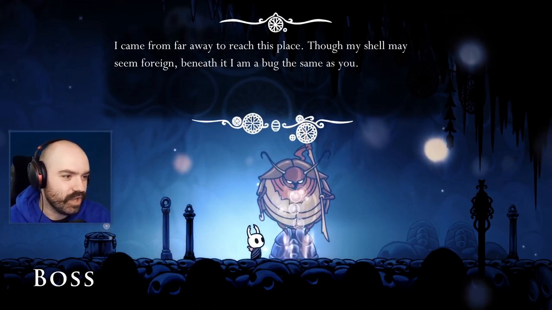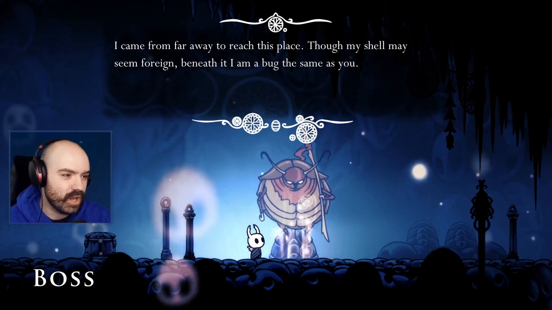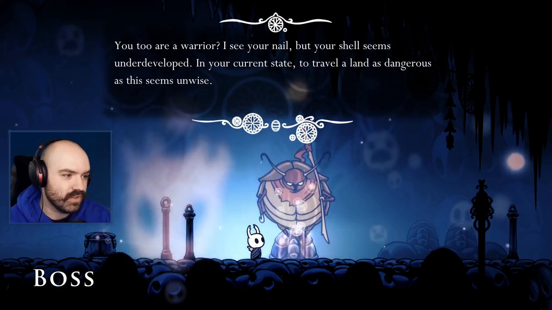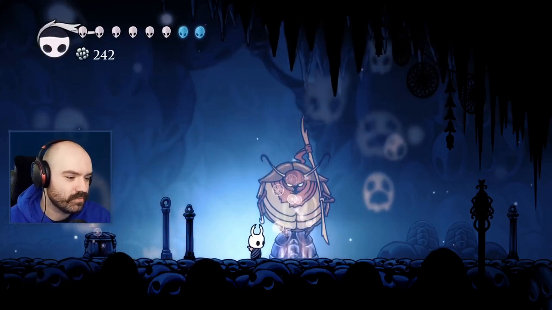I came from far away to reach this place. Though my shell may seem foreign, beneath it, I am a bug, the same as you. You too are a warrior. I see your nail, but your shell seems underdeveloped. In your current state, to travel a land as dangerous as this seems unwise.